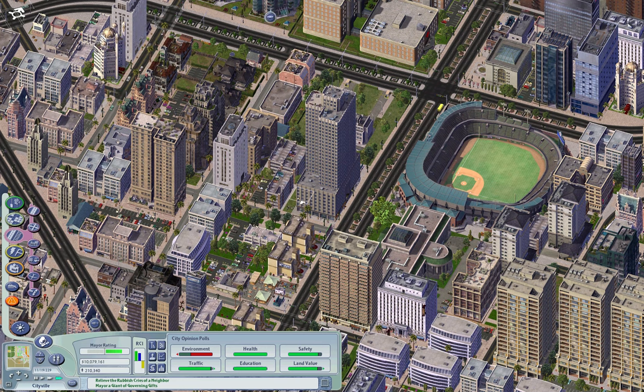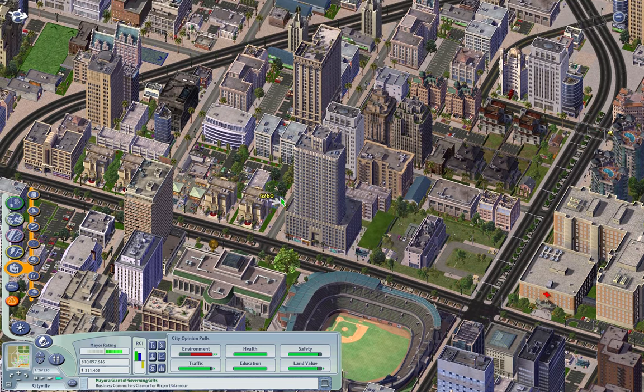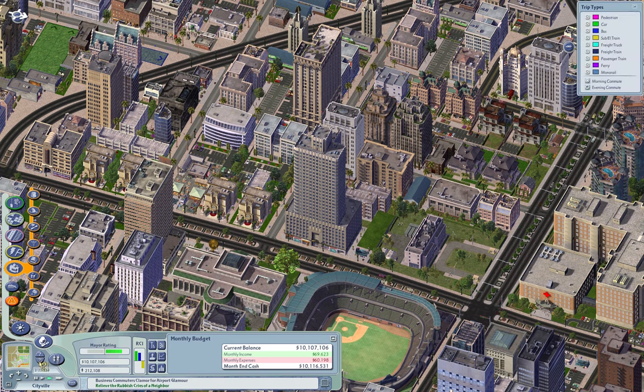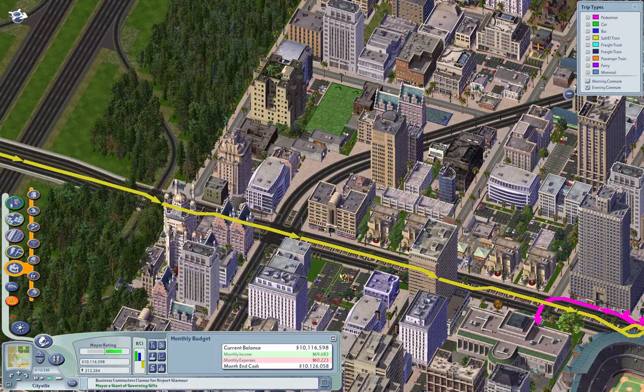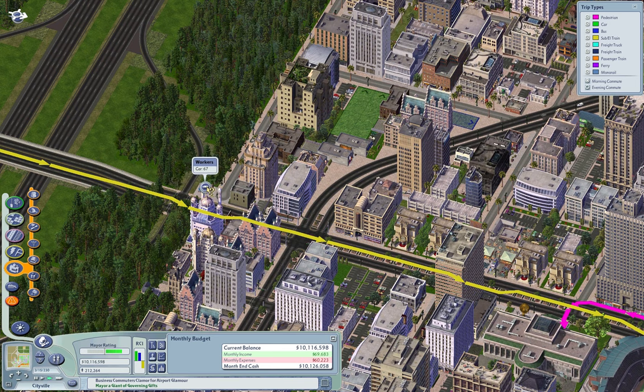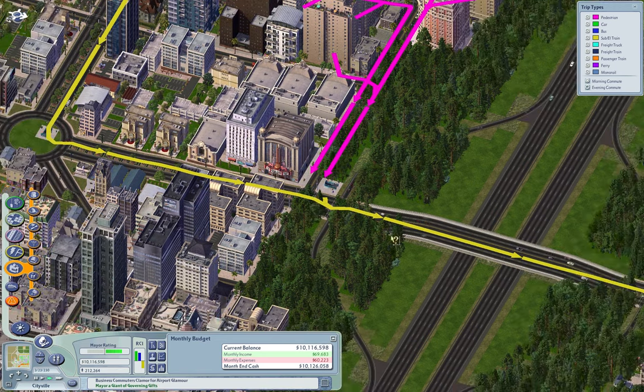Obviously, where is it? That doesn't work. There we go. There's some real usage there. 3,500 commuters on that subway line. $2,100 there. $300 there. $3,500 there. So that's some real actual usage.